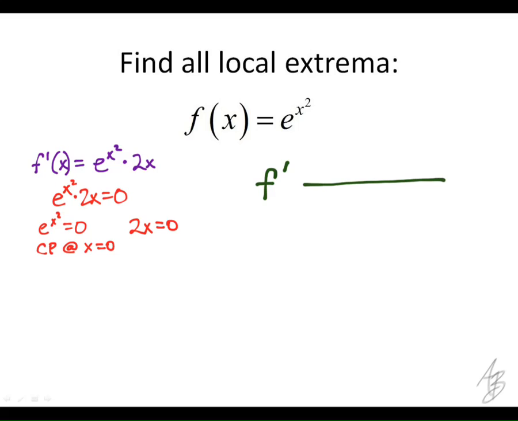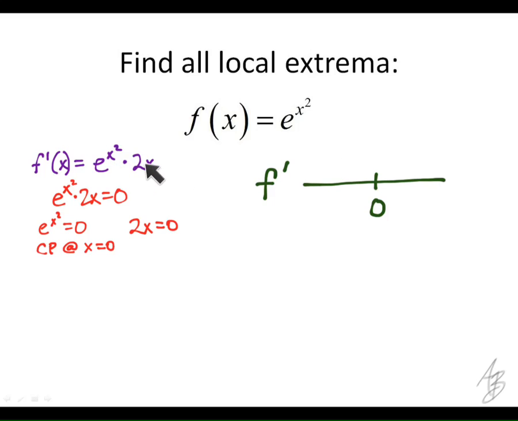So we're going to look at the regions to the left of 0 and to the right of 0 on the derivative. How do I know, and I probably should have asked this on the last problem, how do I know that within this interval it's always going to be positive or always going to be negative, and it's never going to change? Anybody know how I know that? Or could it change? You'd have another critical point. I would have another critical point, exactly.